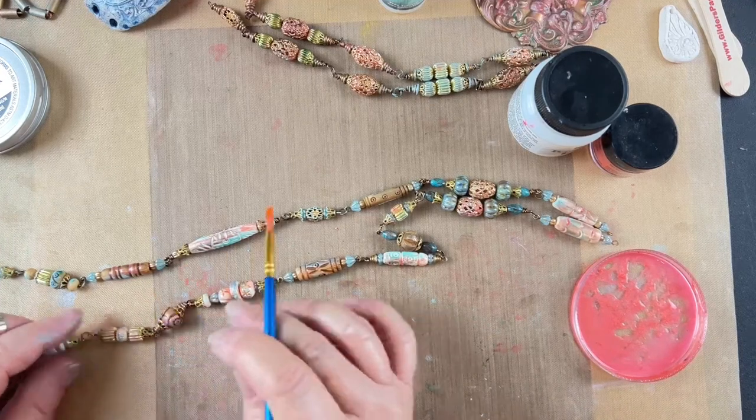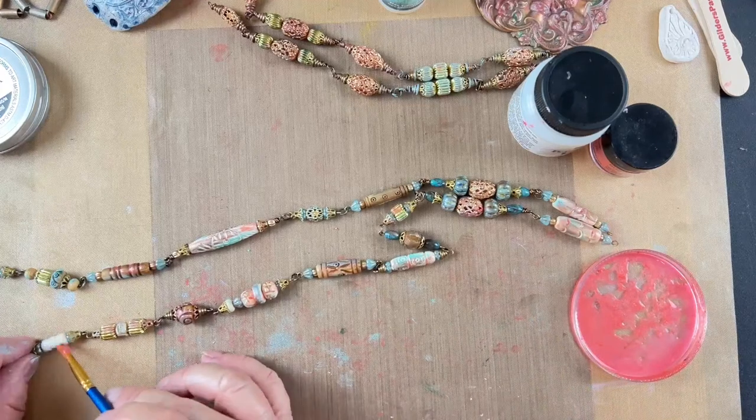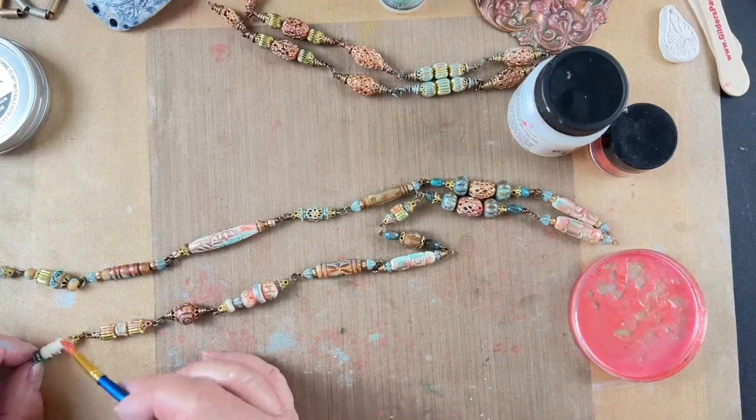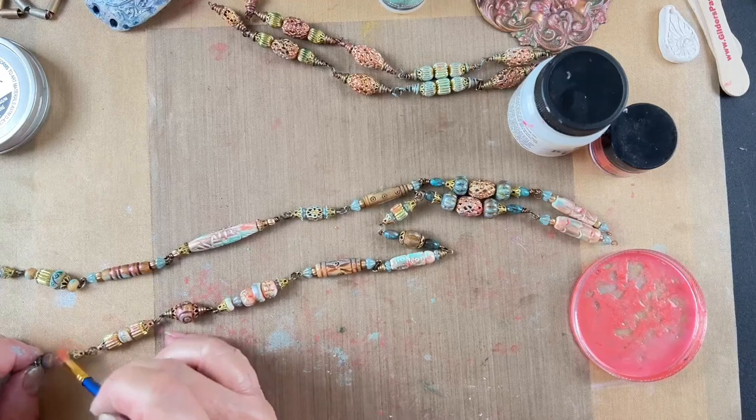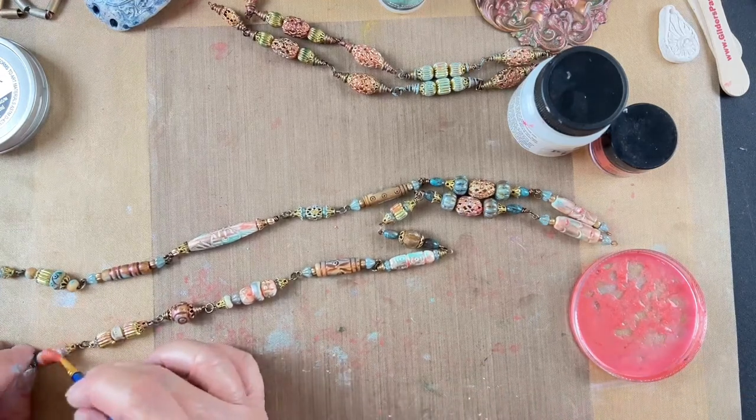Colleen says, now that chain has such a different vibe since you colorized it. Yeah, put a little color with it. That and is then like, true. And like Dara said, now the copper might be a little cool. You know, just let this set up real good.